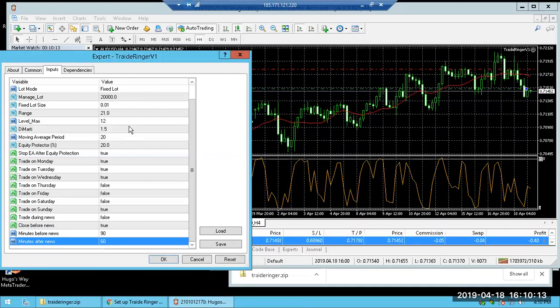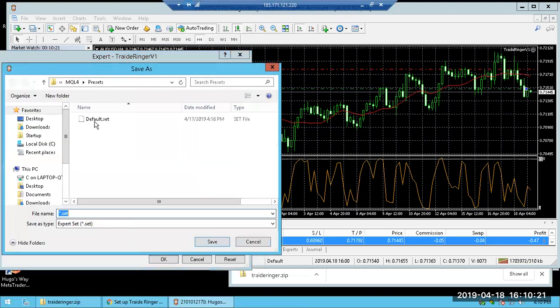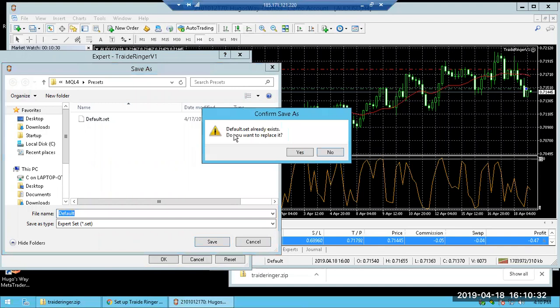Now, once you have that all set up, you can click Save, and let's make that default. Okay, I'm going to save that to default. It's going to tell me that default already exists.